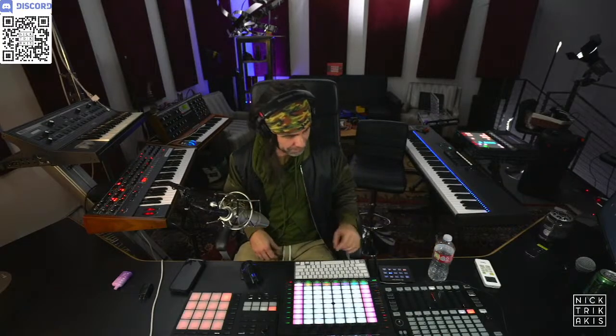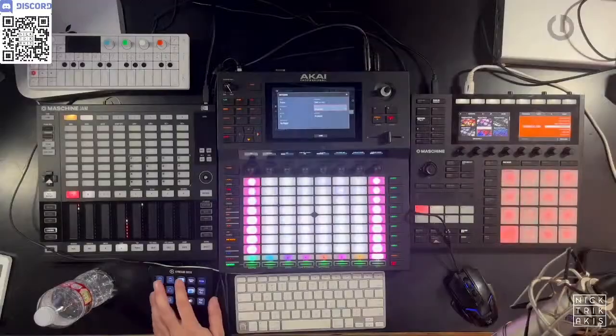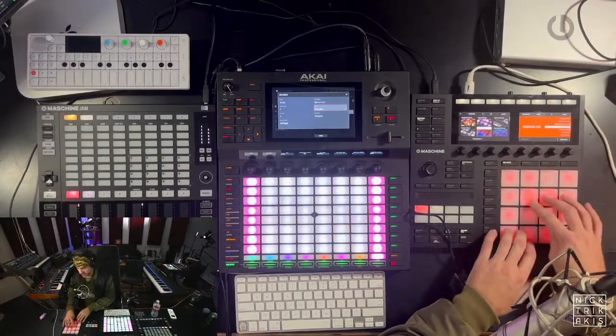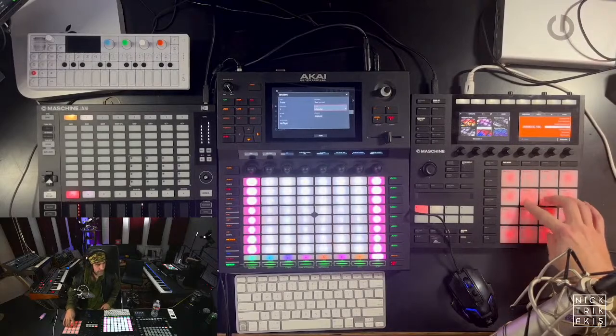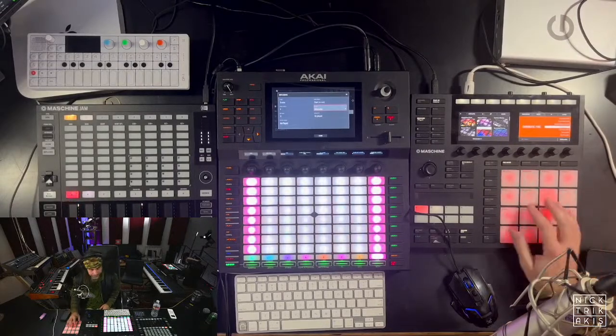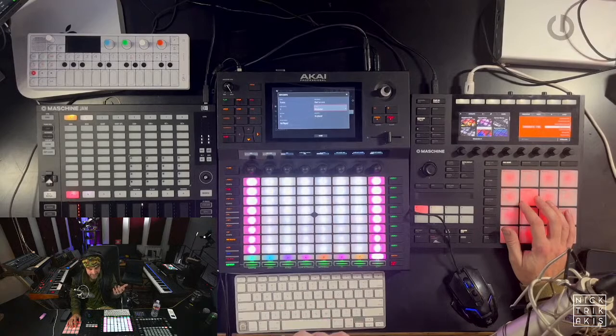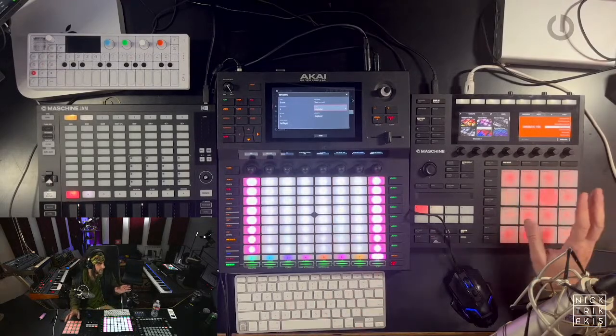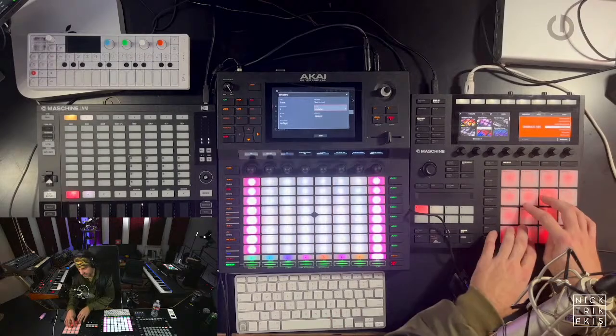That said, the way that I feel like it should be done is with multiple fingers. There's a lot of reasons for that. Number one reason is you have access to more sounds, right? So there's 16 pads here, you have 10 fingers. That means you can play this drum kit polyphonically.